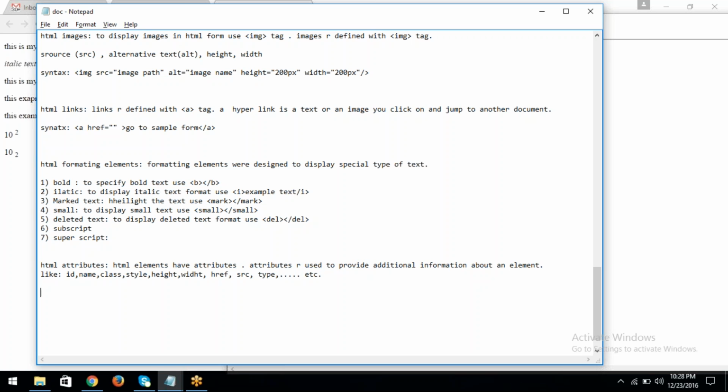So for example, if you want to display a text box in our HTML form, we can use the input tag, and type is the attribute for the text box. Type text, and close this input tag, so that this element is used to display a text box.